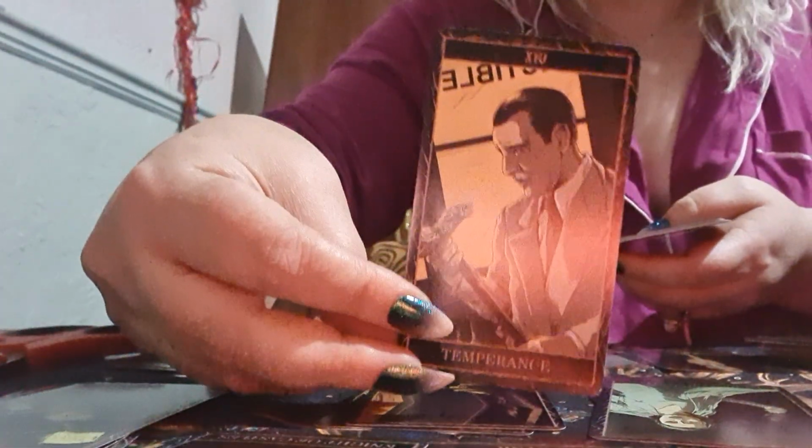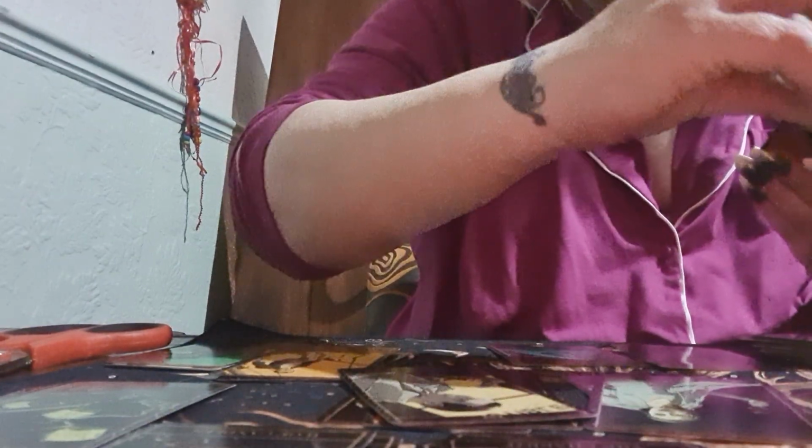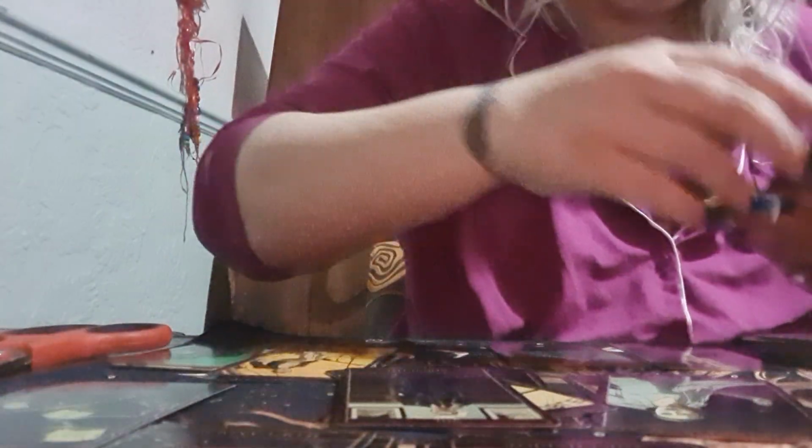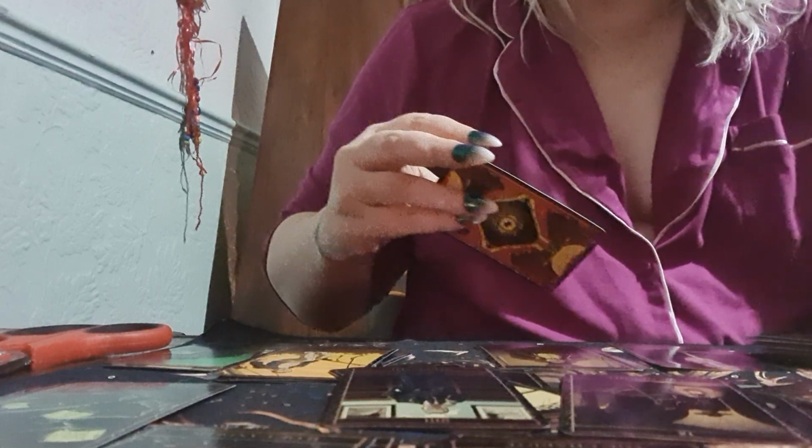So let's keep mixing these up. The best way to put it, so that they're all separated. Oh, look at Temperance. He looks very serious, doesn't he? Very serious. The Chariot. Strength. The Hermit. The Wheel of Fortune. Justice. There's two justices, a male and a female, that's interesting. And the Hanged Man is, if you remember that.